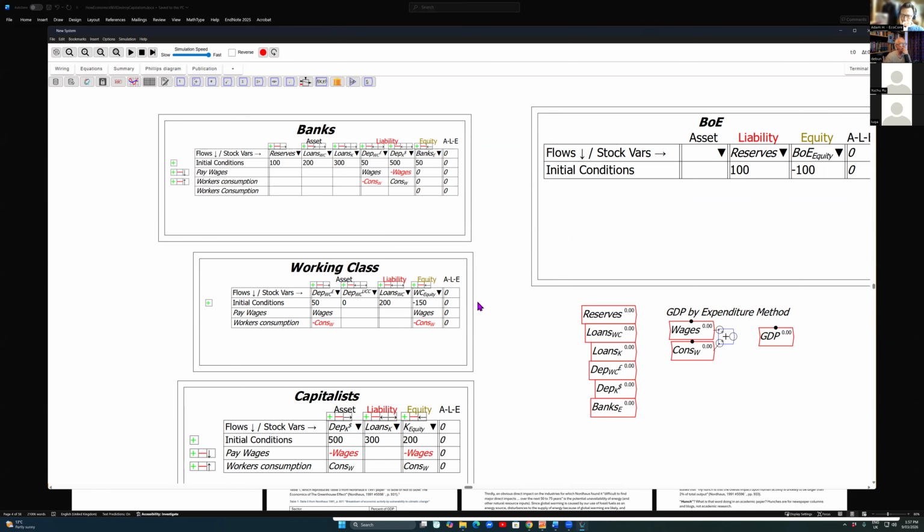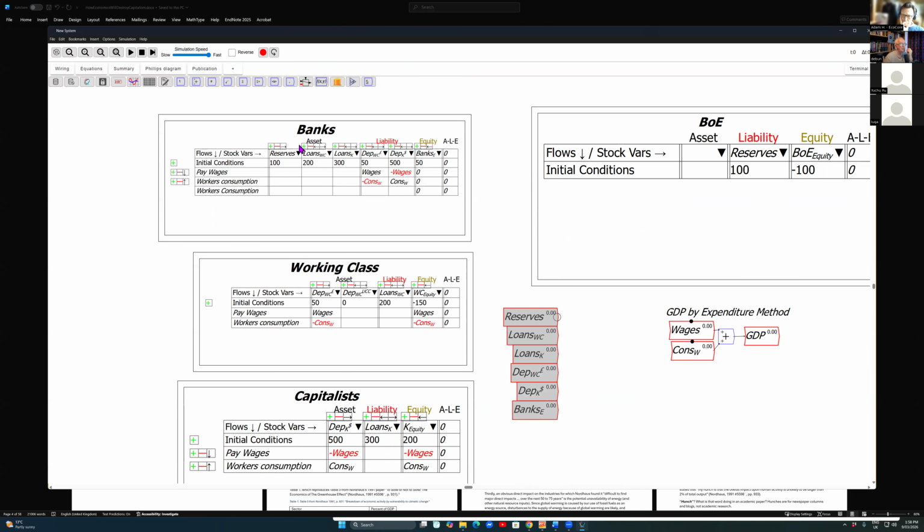And then you wire that up to there, and now you've got what total GDP is, but you now need to say what wages are equal to and what consumption by workers is equal to. And the easiest thing for consumption by workers is to say that workers consume based on the amount of money in their bank accounts. So I can bring this over here and find what's called the time constant by engineers.